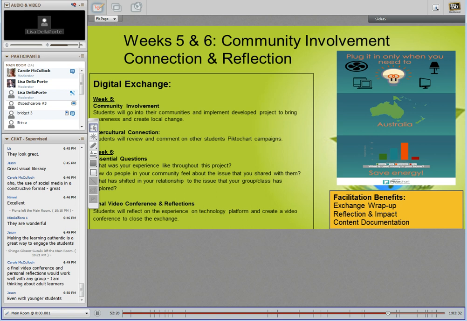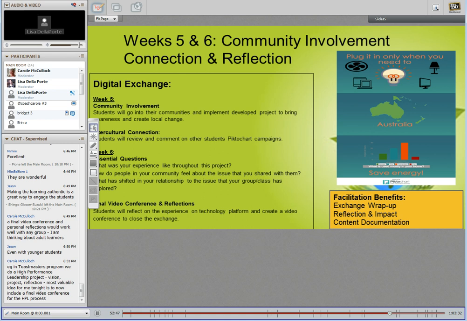I did an exchange once between the U.S. and the Galapagos when I was down there, and something that the teacher shared with me from New York was that her students got that it wasn't just a color on a map, because all they see is the map of the world in their classroom, and the countries are a whole bunch of different colors. But what they got was that there were kids that lived there that wore the same clothes that they did and liked the same kind of music that they did and had problems the same way that they did and liked to go out and play games the same way that they did.